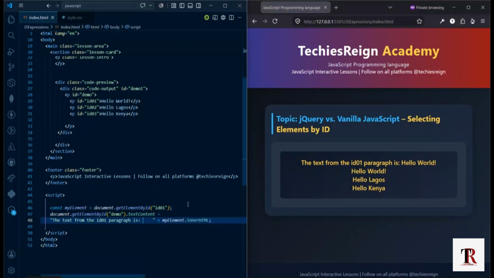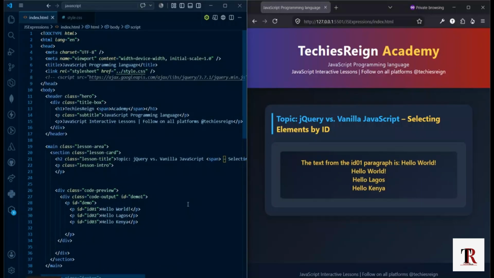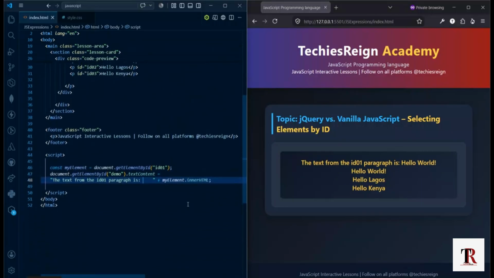Now, if you look at the two, the first example in jQuery and the second one in vanilla JavaScript, you will see that this is cleaner, easier to read, and not as cumbersome or stressful as the way you have to go through in jQuery. And that is one of the reasons why vanilla JavaScript, or native JavaScript, is preferred to jQuery in modern web development. So here are a few key takeaways from this lesson.